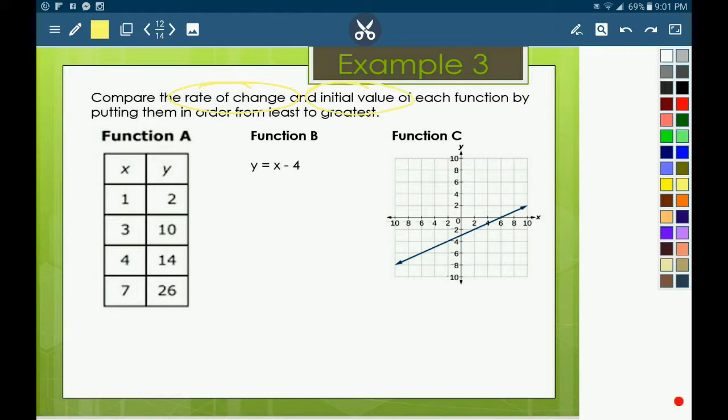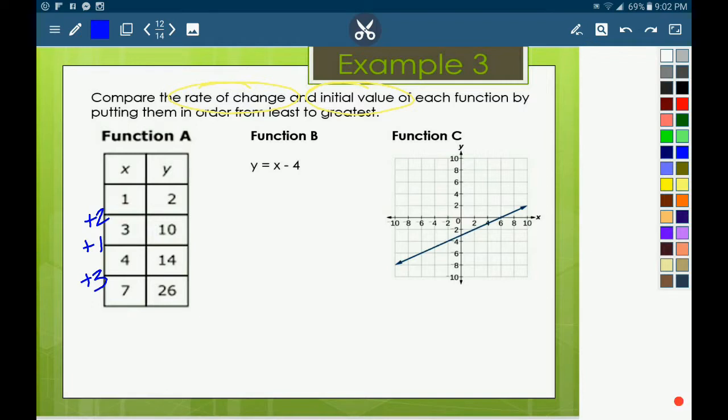Okay, 2 things for each. So I'm just going to, off to the side, put them in order, but I need to identify what they are first. So in a table, I want to look at how the x's are changing. I see adding 2, adding 1, and adding 3. Don't let that throw you. It may still be a linear function.